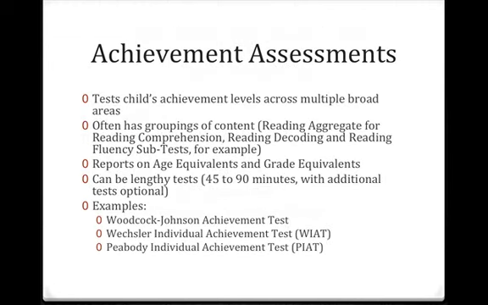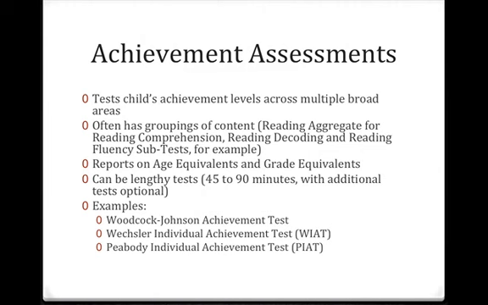All right, next one is the achievement test. This tests achievement level across multiple broad areas, so this is a good sweeping view assessment to use. The examples are the Woodcock-Johnson, the Wechsler Individual Achievement Test, the WIAT, and the PIAT. Don't confuse that with the WISC. There's also the KTEA, and there are others, like the Kaufman. These tests often group together content like reading. They give you an overall reading score from reading comprehension, reading decoding, and reading fluency subtests. They'll pull them together and give an overall view. That's useful in some instances. There's also mathematics, a memory type thing, and those types of things.